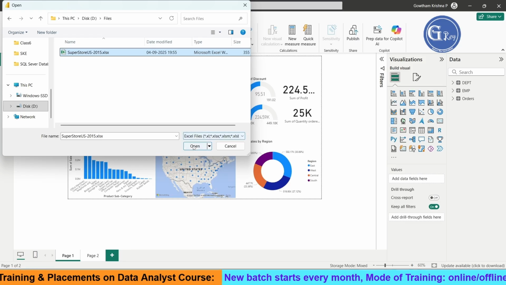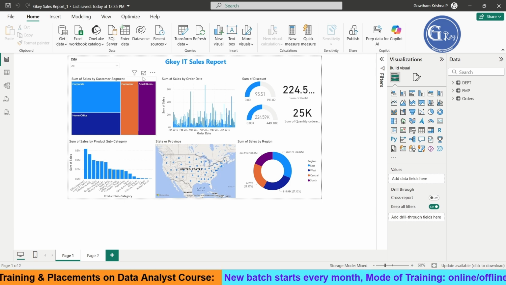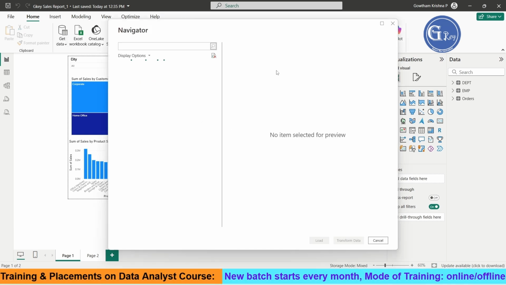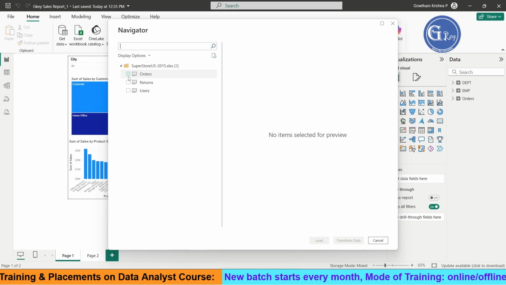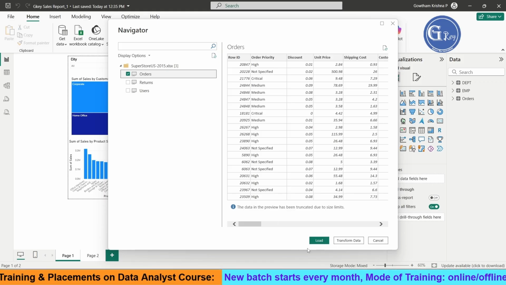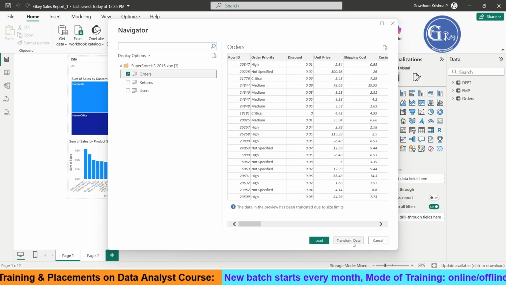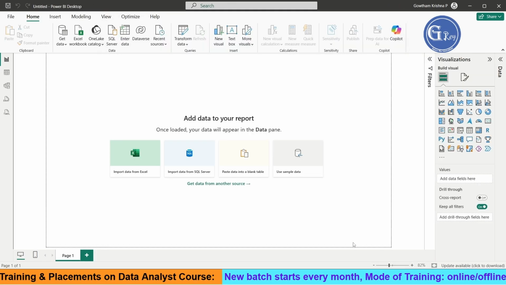We are connecting to the Superstore 2015 Excel file, and Orders is the table or sheet that we are going to load. While loading, we get into Power BI Desktop. If you click on the transform data option, it will open the Power Query window.